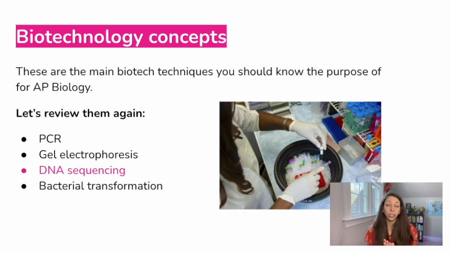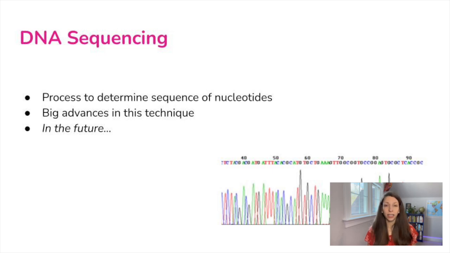Now we're going to focus mostly on PCR, gel electrophoresis, and genetic transformation today because DNA sequencing is not covered very frequently on the exam and it's changed so much from the days of Sanger sequencing all the way up to next-gen sequencing that you really don't need to get into the details of this for AP Bio. Basically what you need to know about DNA sequencing is that it's the process of determining which nucleotides come in which order in a sample of DNA. Let's get back to PCR.